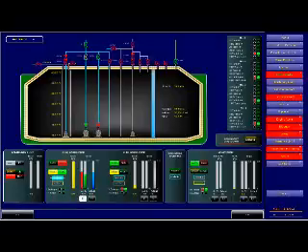One of the pumps has got low amperage. How do we reset? Okay, secure it. Start it again.